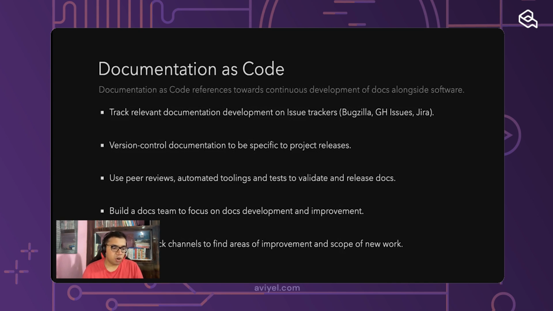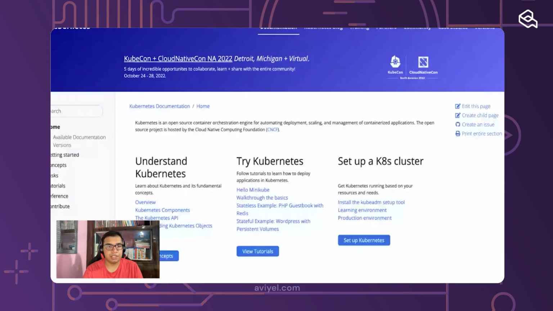So a community doc should be focused towards community use. I guess I can show a demonstration right here. Let me open up one of the documentation sites that is pretty much my favorite. Yeah, so let's take a look at the Kubernetes docs right here. I hope my screen is visible with the Kubernetes docs here.